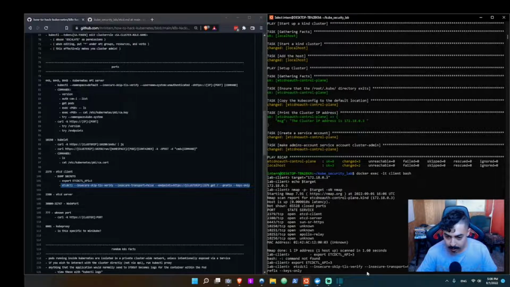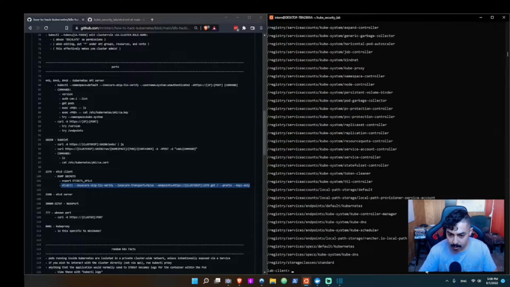We run a get command, and we're basically dumping everything and parsing it in the way that is normal for the etcd server. So if it's open, we should get a lot of output from this command. And look at that, we do. No surprise, since the name of this scenario is etcd no auth.